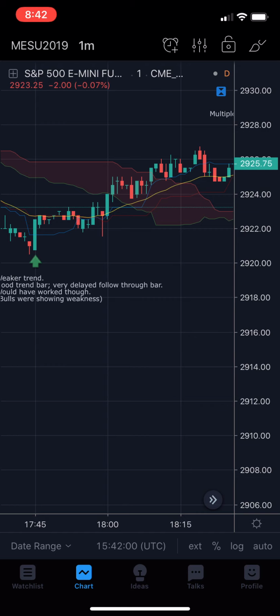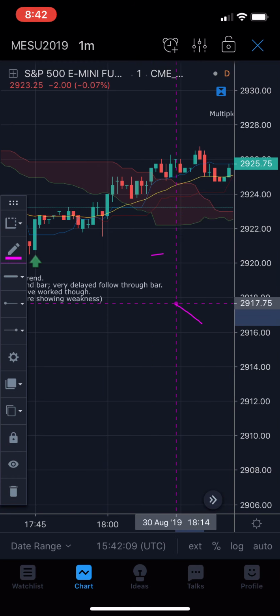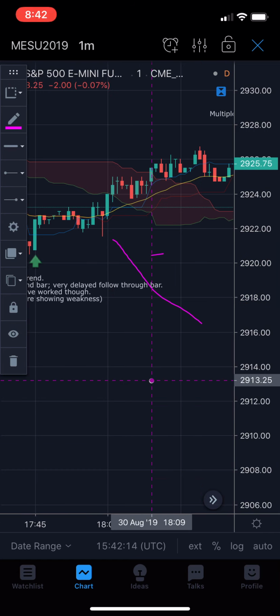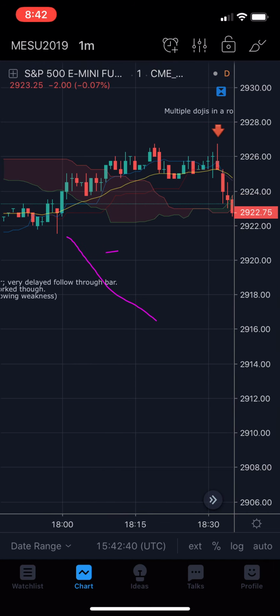That one red bar, that's a hammer. It's got that really tiny body up on top. I'll see if I can pull it out here. Oops, let's try that again. Well, you can see it. It's pointing right to it. That guy is called a hammer because it's got the little block on top and a small body, and then it's got a long tail. You can see basically it tried to get pushed down. The shorts tried to go in, and it got rejected. Then they had to cover, and that made the stock go up more. So let's erase that later.